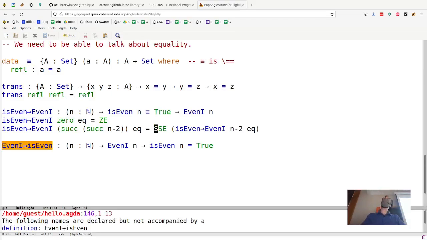I'm not sure when Agda's auto search is or isn't willing to fill in a recursive call. Obviously, in certain cases it is, right? So it did that here. I think there are ways to give it hints when you do an auto search, like a hint that you might want to use this function, and then it'll try to use that function. Because in general, it won't try to use every possible function. You can imagine it would blow up if it tried to use every possible function to search for a proof. There'd be way too many possibilities.